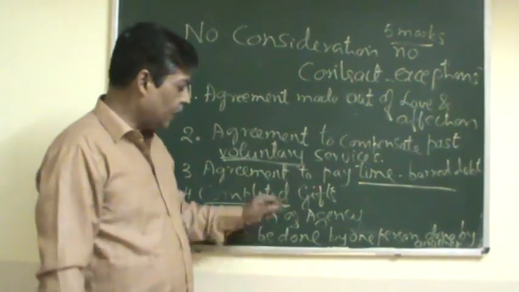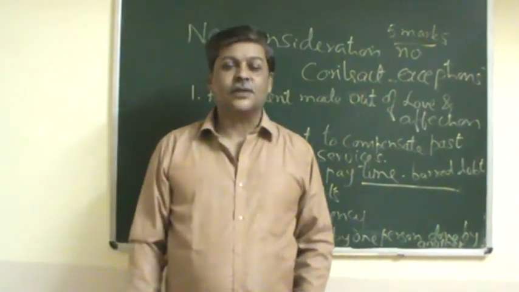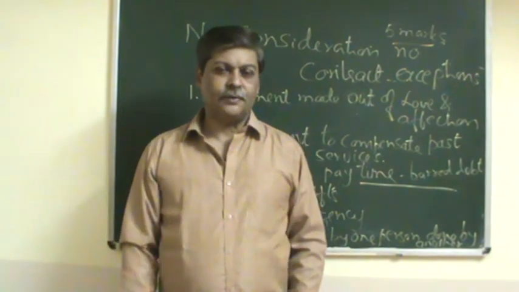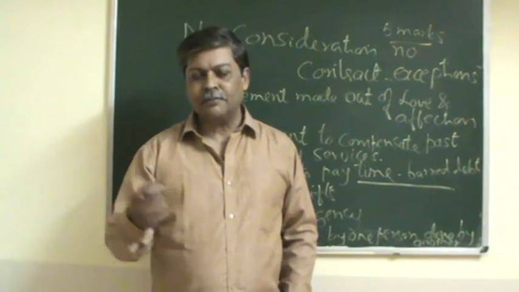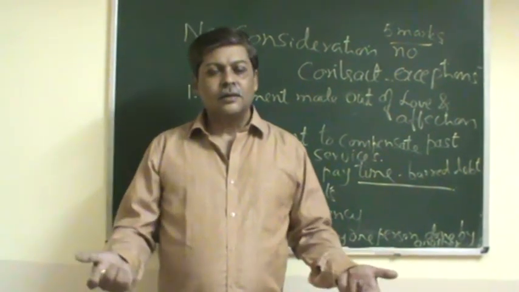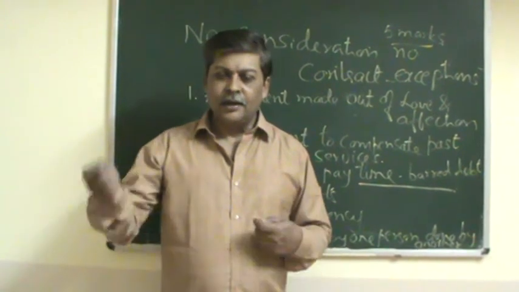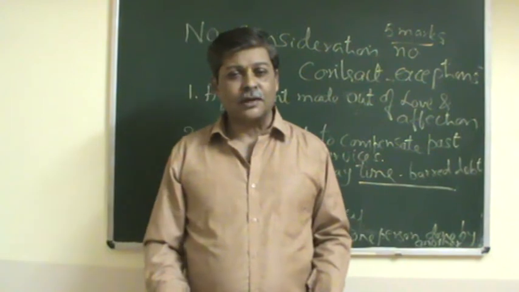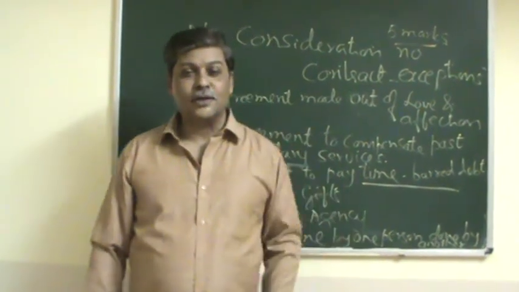The next one is creation of agency. In creation of agency, we do not have any consideration. For example, A appoints B as his agent. The agency is created. B has become the agent of A. Nothing is stated. What work B has to do is not mentioned by A. Neither has A mentioned what the remuneration for the agent will be. B has agreed and the agency is established. So no consideration is moving.